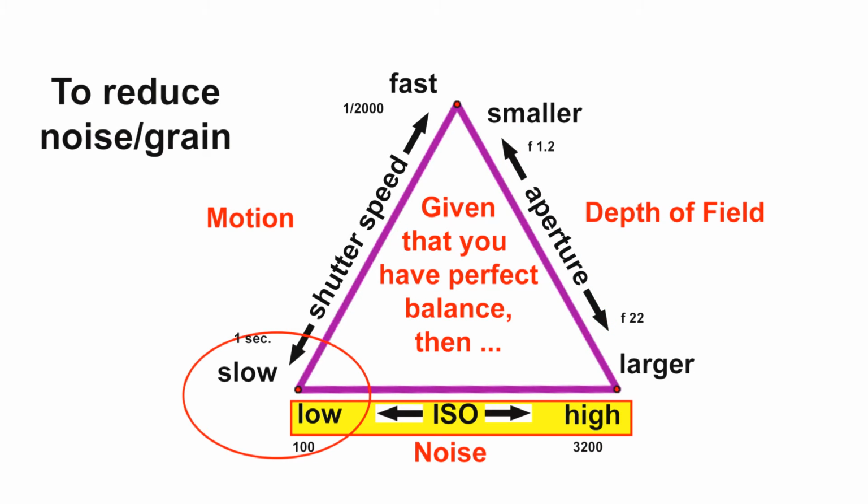If you're going to make an enlargement or you're shooting in low light, and your auto setting gives you too high an ISO which enhances grain, you move your ISO to the left at the bottom of the diagram. This reduces the amount of light, and you balance that with slowing your shutter speed, perhaps requiring the need for a tripod, or decreasing your f-stop to allow for more light and a good exposure.